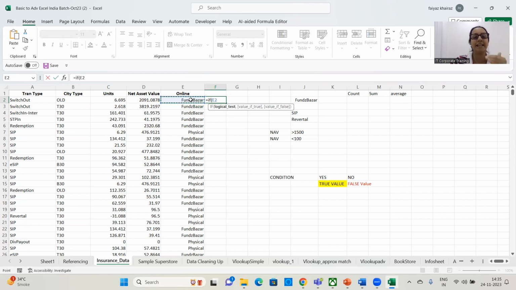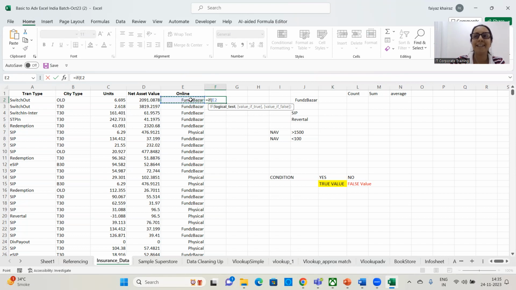Select the first cell just below the label. Now, why do I advise you to select the first cell below the label? That is because by selecting the first cell just below the label, you are in a position to drag your formula down, so you can copy the formula across the entire column.